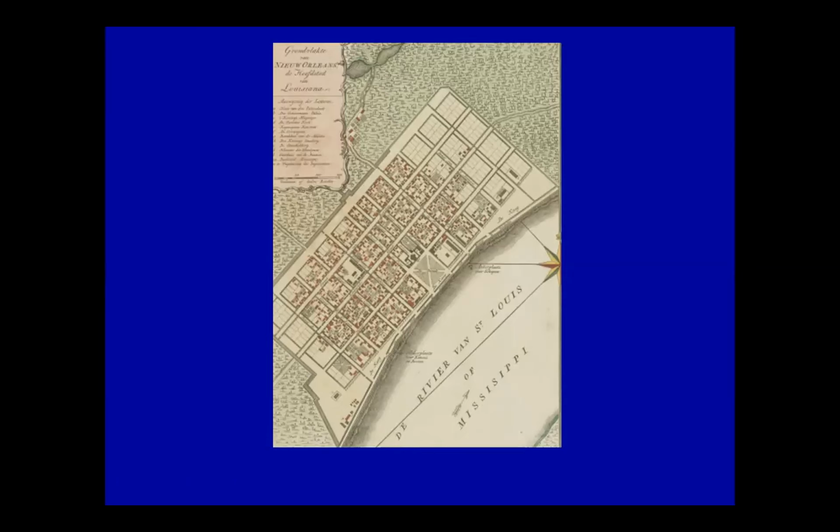Early New Orleans banks included the Bank of Louisiana in 1805, and Hamilton's Bank of the United States at the intersection of Royal and Conti Street. In 1808, the St. Philip Theater opened up in the French Quarter, and in 1811, the College of Orleans opened up in Tremé on Governor Nicholls Street.